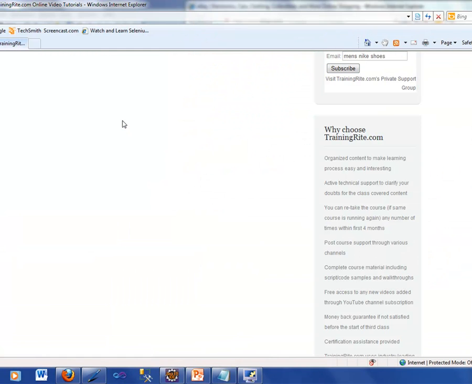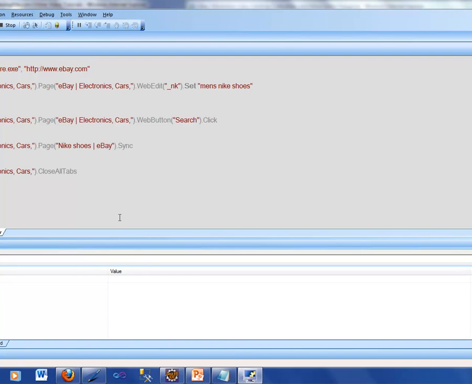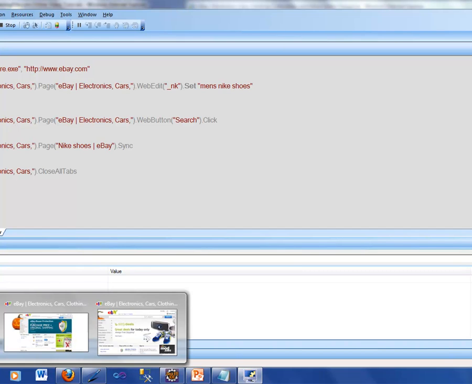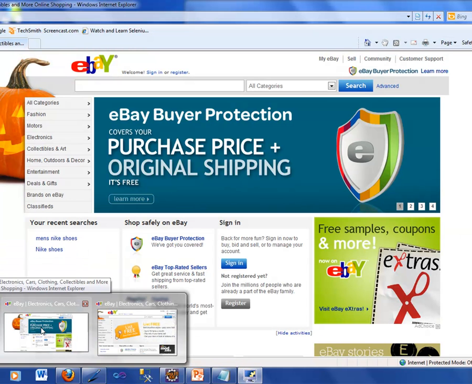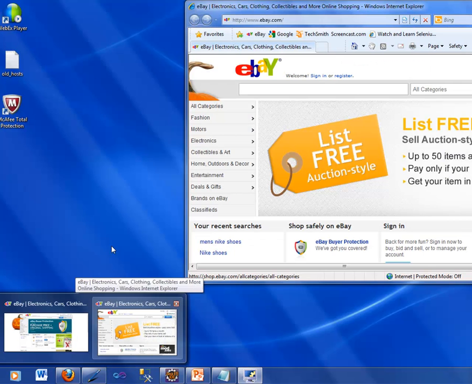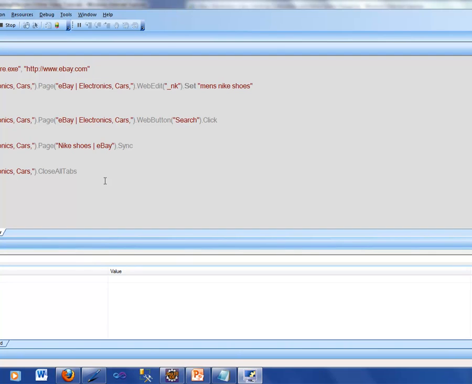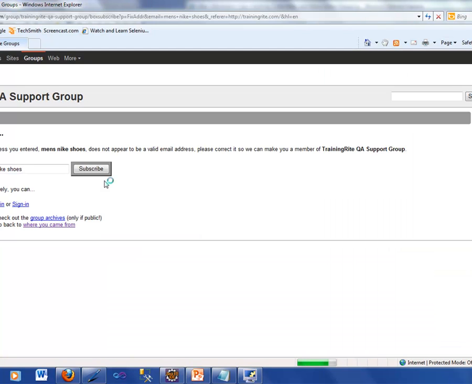So what happened? Probably it did run, so let's go back into QTP and see. Okay, so it is running, it is going. Now the browser disappeared, right? For whatever reason, the browser disappeared. Here is the browser. Okay, this is a classic example of what is happening. Let the script run and come back and stop.